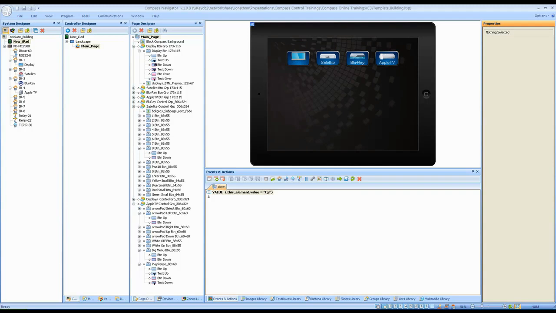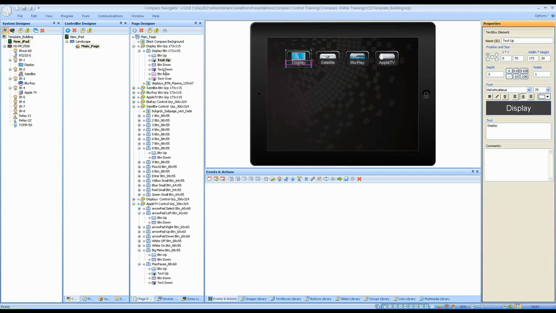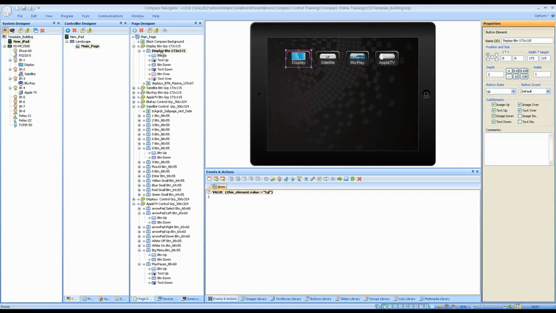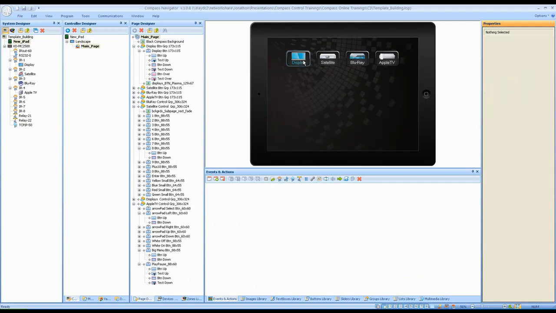So let's go ahead and exit our emulator. We take a look here where we do have text in the up position, but no text in the down position. So that was something we did not complete previously. Since we're throwing some reminders out there, we could go ahead and do that now as well, where it says display. And we have the text in the over position as well, which should also say display. Now we could go ahead and emulate one more time just to verify. That looks healthy. Very good.